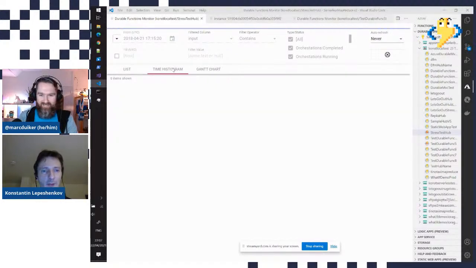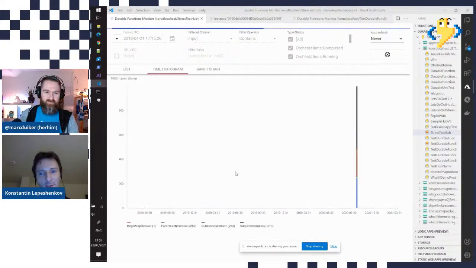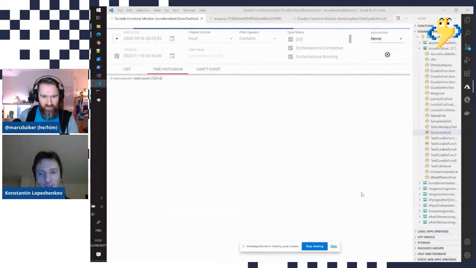So this tab is, as you can see, the time histogram. Again, it is very much freezing on my machine today, but what it is expected to show you is a time histogram of everything which is inside of that task hub, all those instances. And it basically looks like this. It is even somewhat interactive, like this.